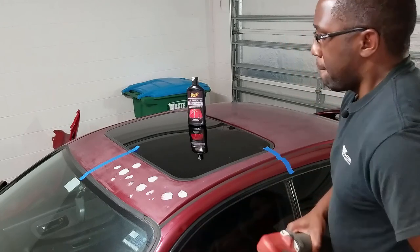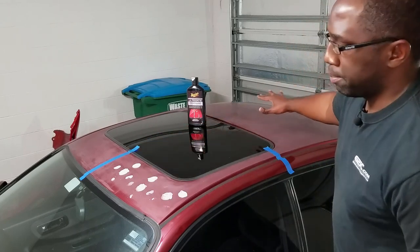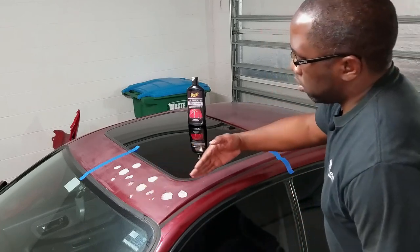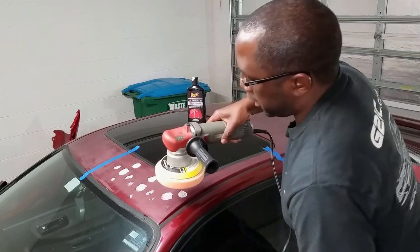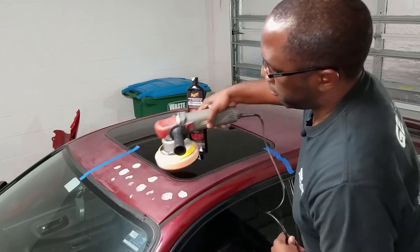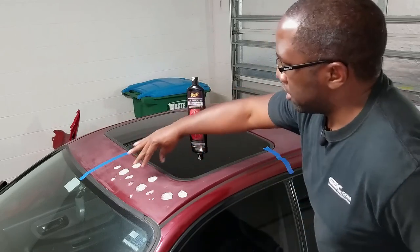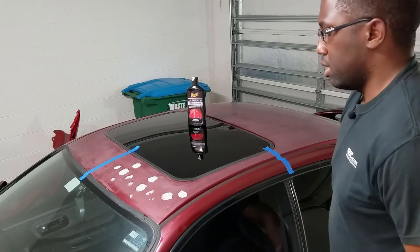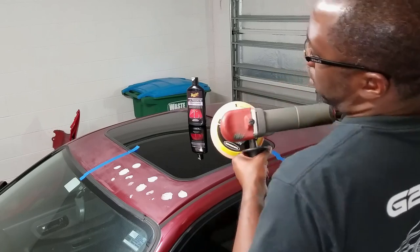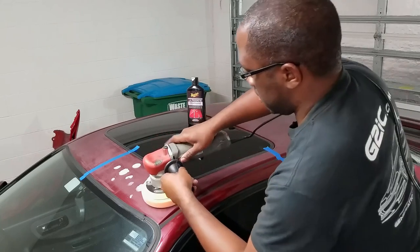All right, so let's start this. As far as pattern, this is a very small surface right here. As I get to the back, I'll talk a little bit about my pattern. But initially, if you're gonna do any kind of buffing or polishing, you wanna go vertical and horizontal. So it's a good idea to go horizontal, then vertical, vertical, vertical along your panel. Very small space, not much space for vertical, but I'll try it. Let's start at level 2, get the compound all over the surface, and then we'll speed it up. Keep it down, put it on.